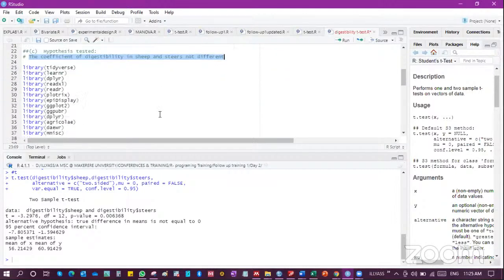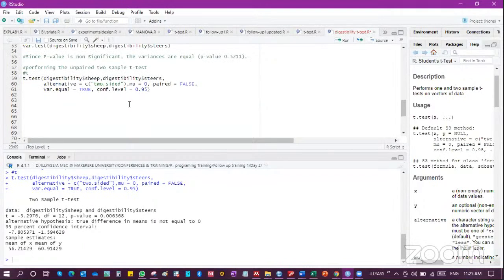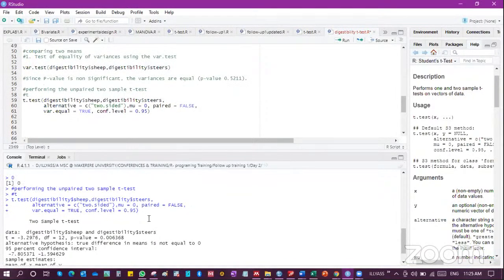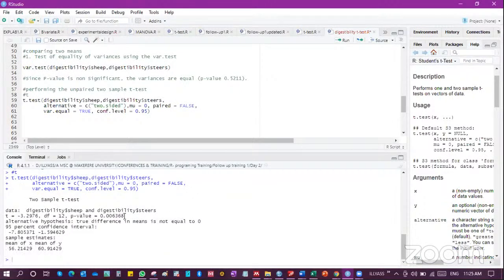So if you test the hypothesis and then you have a significant p-value, in this case, it was highlighted in blue. My confidence interval was 95%. So at this rate, I have a p-value which is less than the 0.05 significance level. So there is enough evidence for me to reject the already stated hypothesis that there is no difference. The p-value here says it is significantly different at 0.006, which is less than the 5% stated.